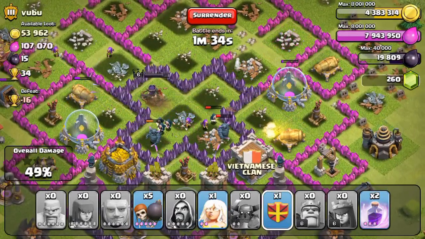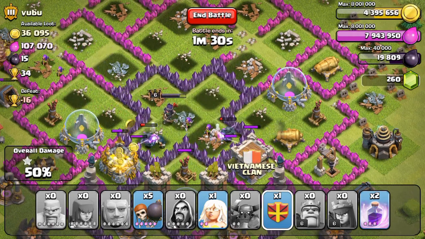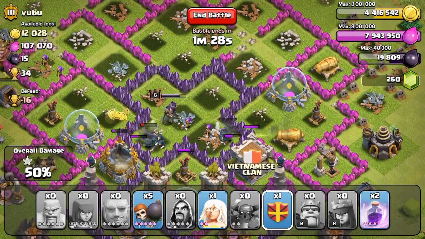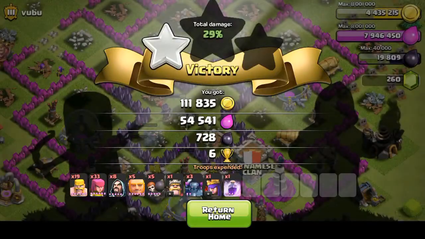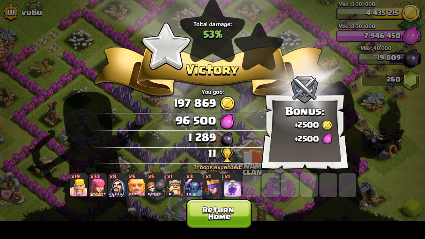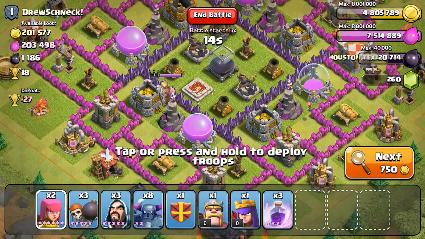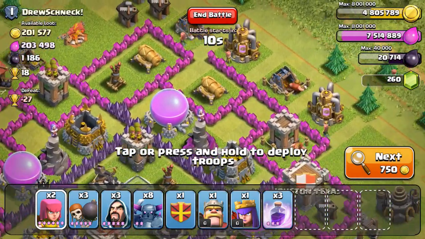Obviously they're doing a ton of damage, and I'm going to get all this guy's gold. As you can see, my Wizards are going to go for this last gold storage. So I pretty much have all of the gold now. I'm going to end the battle because that's everything that I need. Lots of Dark Elixir, 1,289, and about 300k in total loot, but I was really just going for the gold because as you can see, I'm pretty much maxed out on Elixir at this point in time.